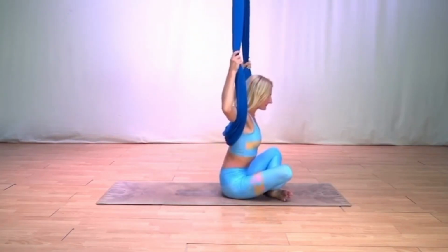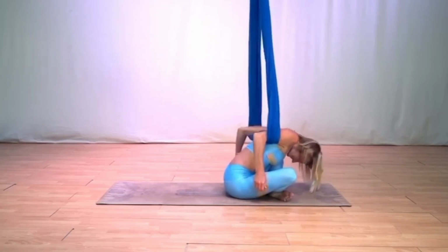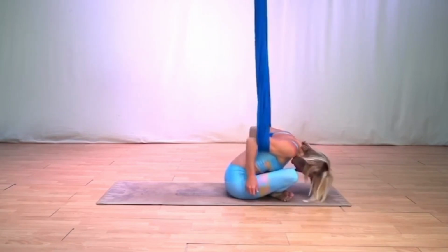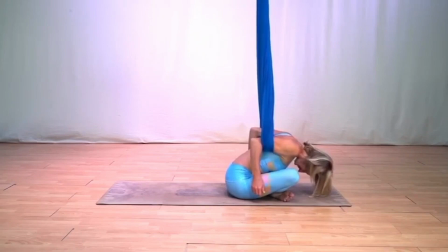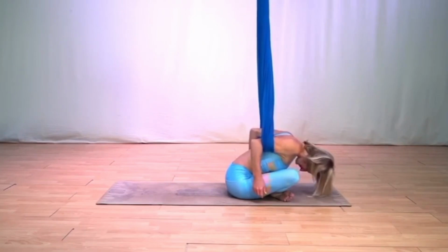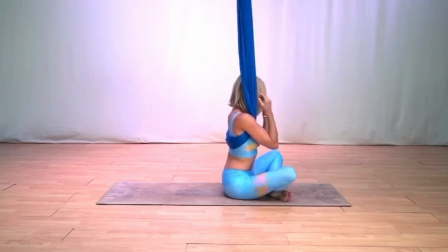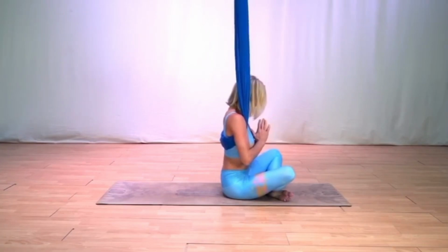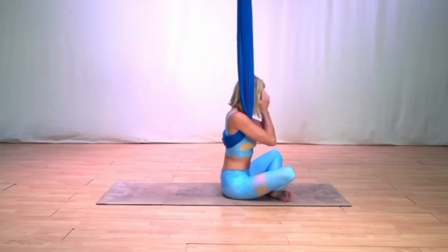And you can also do a variation of easy pose, folding forward with the hammock at the elbows. And when you're ready, you can slowly bring your torso back up to neutral. Coming into easy pose, bringing the palms together, hands at heart center. Taking a couple long, deep inhales through the nose. And when you're ready, blinking the eyes and either preparing for your next posture or slowly coming to a stand.